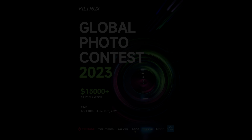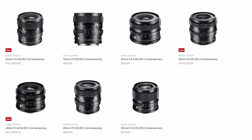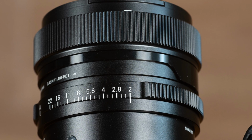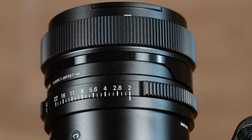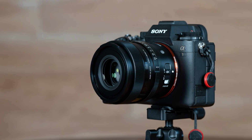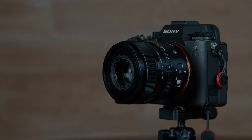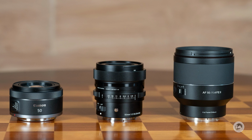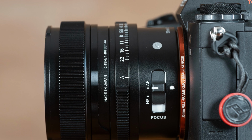This lens is part of Sigma's I Series, which includes a number of other beautifully crafted compact lenses that also happen to have seriously good optics. The 50mm f2 is 70mm or 2.8 inches in both diameter and length and has a 58mm front filter thread. You can see that it is larger than the typical nifty fifty, but much smaller than even the smallest 50mm f1.4 lens on the Sony platform.